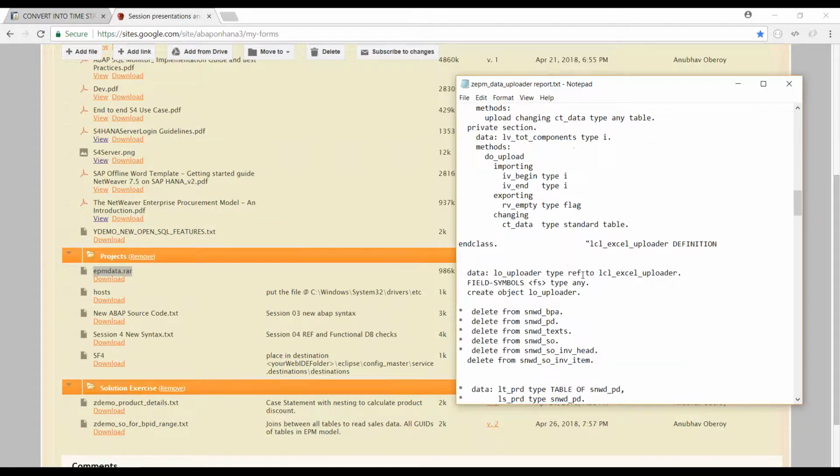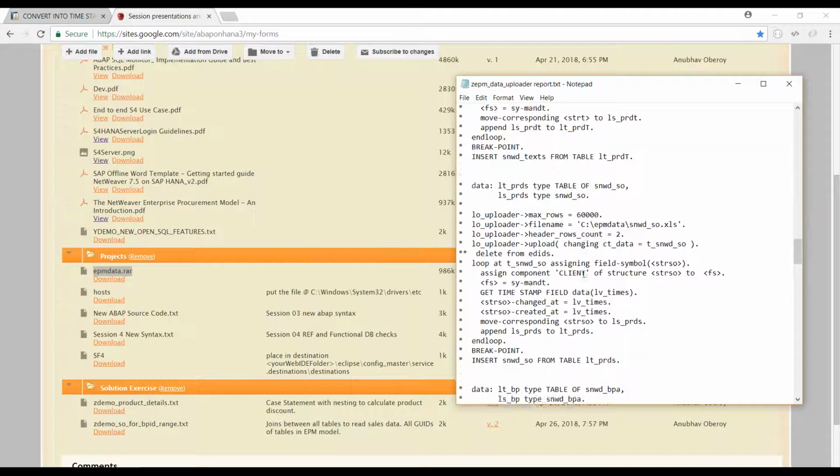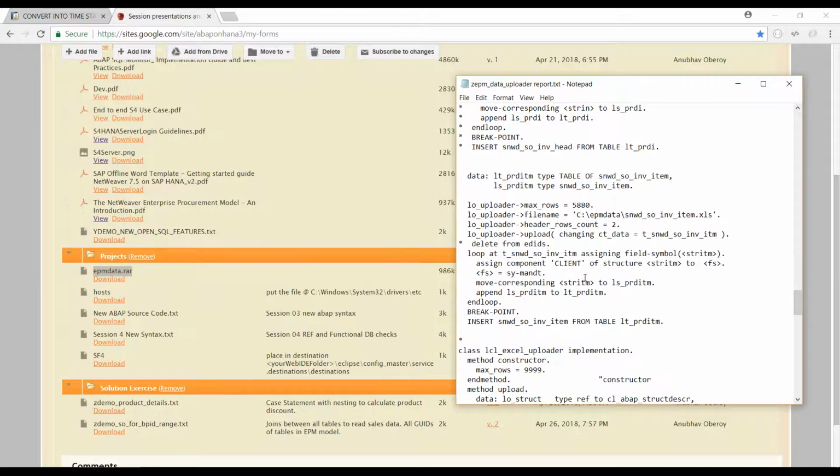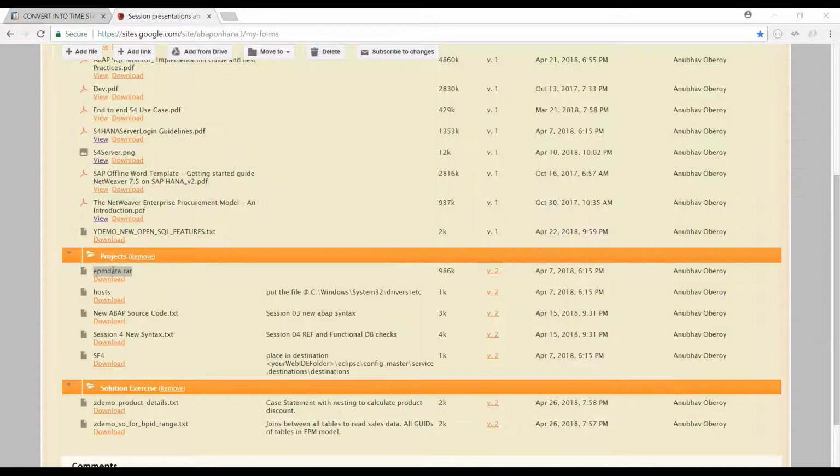I spent a lot of time building this report. I was urging my students in the last batch continuously to write such a report for me. Please, please, please. Nobody, not even a single person, spent time writing this. And finally, I have to do it myself. Once it's done, it's done. Now you all can leverage this and reuse it. Everything is packaged inside this RAR file. You can download and work with it.